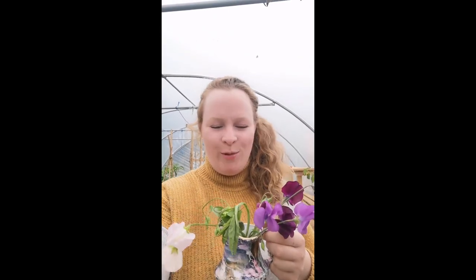So I hope you enjoyed that short video on how to sow and plant out sweet peas. I am going to take this little bunch that I have rescued and enjoy them on my kitchen table.